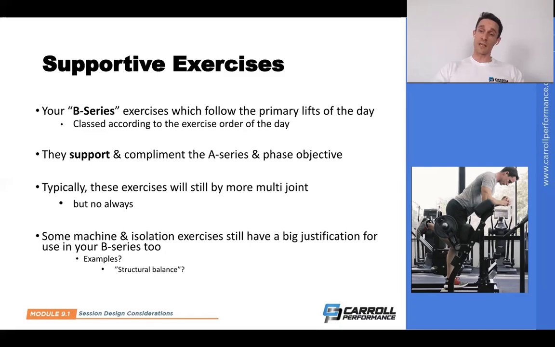However, I could use the B series or supportive exercise on one day to employ a targeted and specific deadlift hinge variation, which could aid deadlifting potential on the other day and work in a synergistic fashion whereby we're enhancing deadlift potential, but this one's a primary exercise at a heavier intensity and maybe the classic standard variant of that. But the other one is subtly and strategically different. Ultimately, though, the supportive exercises will usually be more multi-joint, as with the A series, but again, not always.